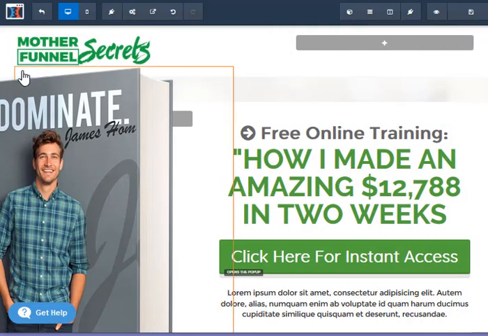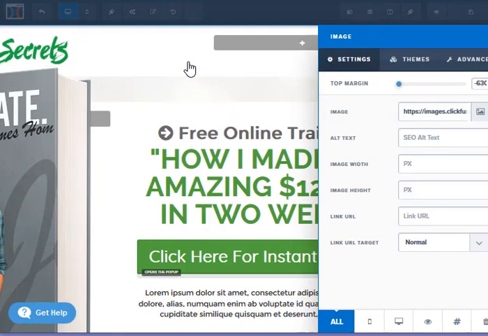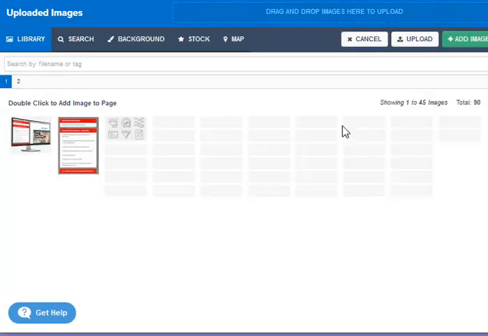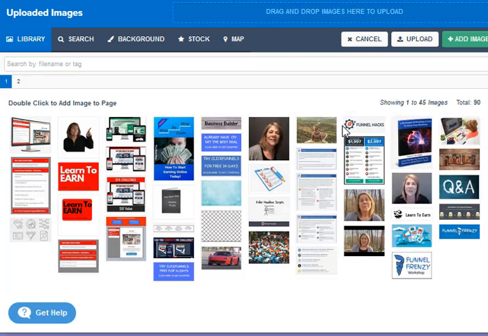I went right here where there's an orange line around that, and I hit the gear. The gear is always where you go to change things, and it says right here, image. I want to change my image. Now, I've already got something downloaded in there, but if you have an image of your free item, you're going to upload it into this area.